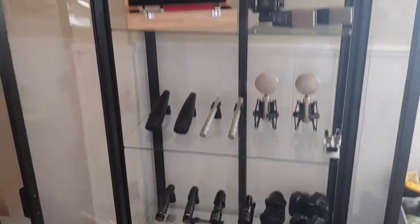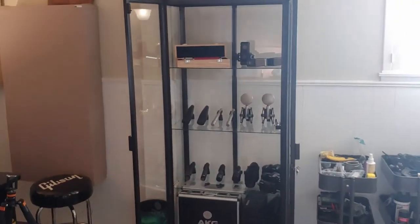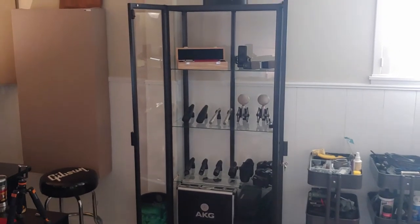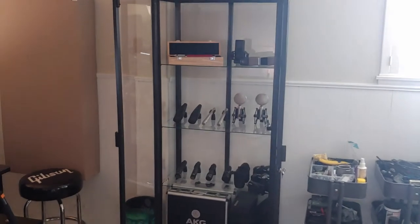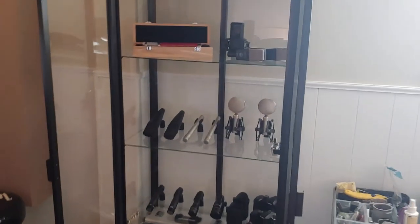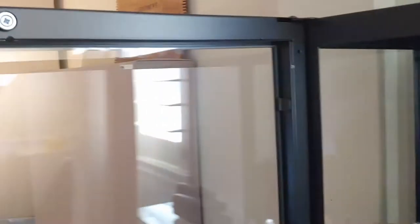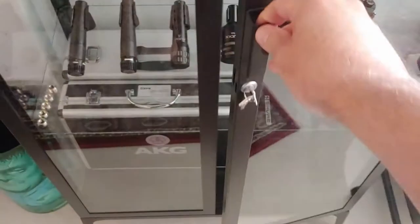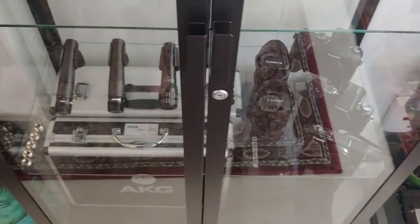I think it all just kind of looks cool. This camera's really not a very wide angle — I've got to back up to the other side of the room to see the whole thing. But yeah, I think that's going to look great with some lighting in it. I'm kind of proud of it because I've just always wanted a mic locker. It's got little locks here so you can actually lock it top and bottom, and this door will lock to that too. Pretty nifty.